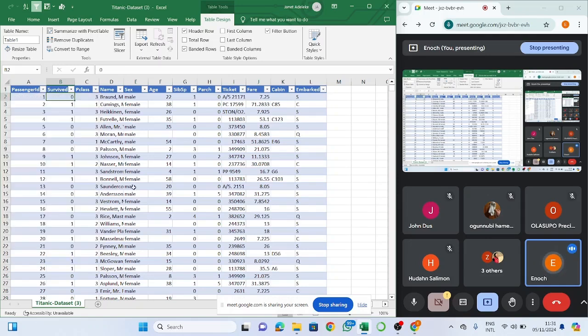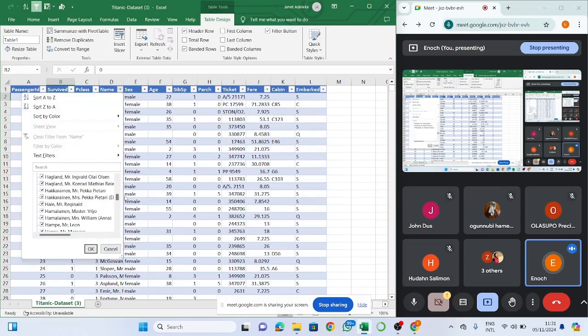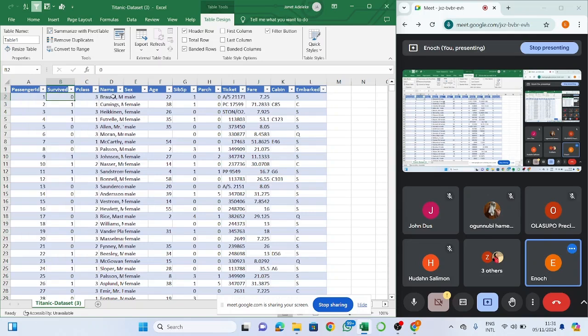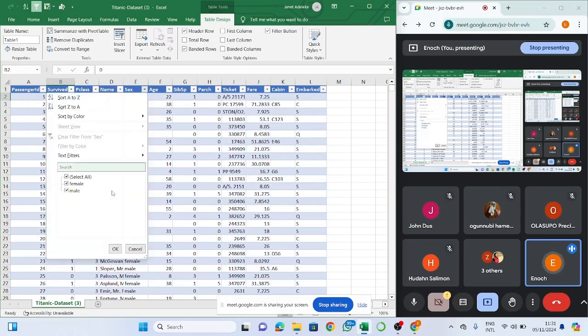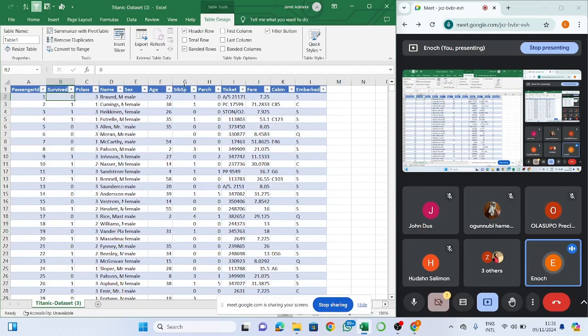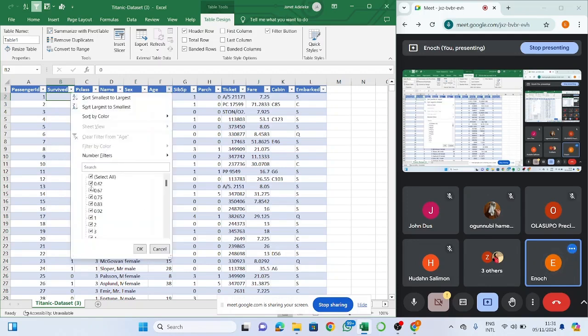1, 2, and 3. Okay, the name, you might not need the name. Then the sex, we have male and female. If you have something else apart from male and female here, you know that that's an error, right? But this one is male and female. So let's check the age. We have 0.42, 0.67. This might actually not be an error, because they converted the age. The person is not up to 1 year, so they just found the month, converted it to years and in decimal points, right?